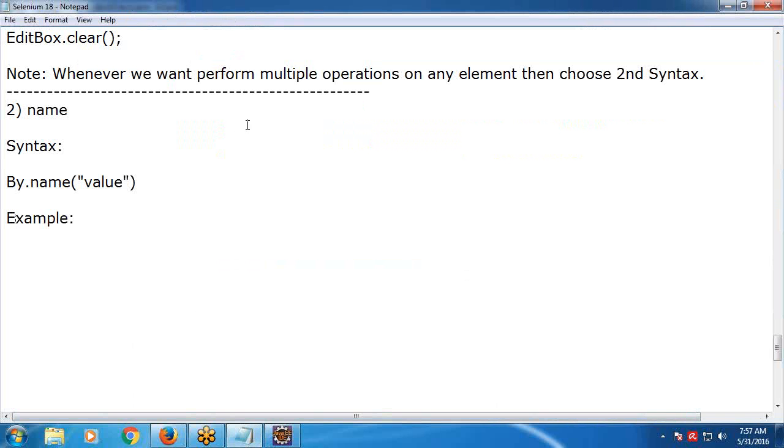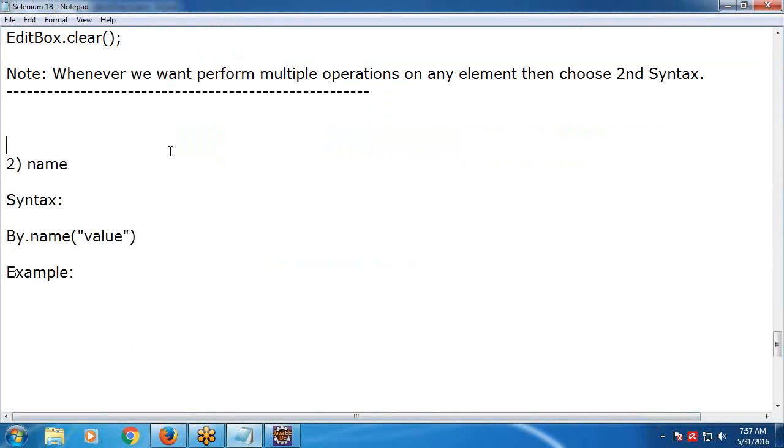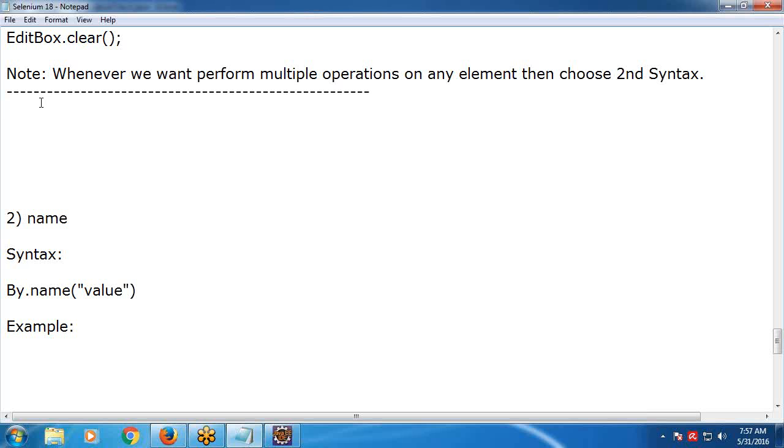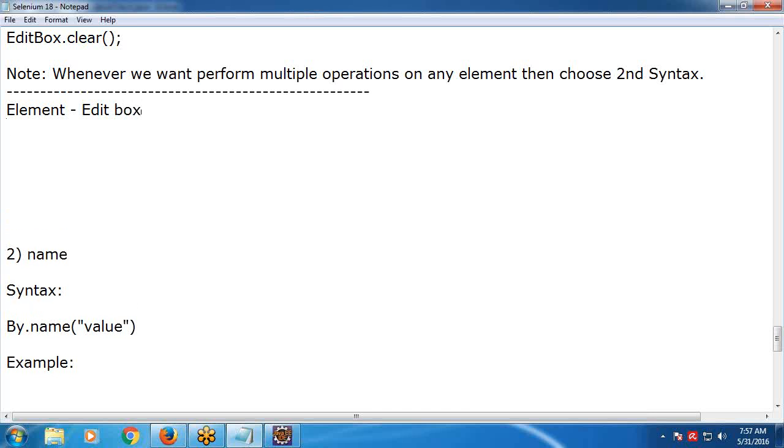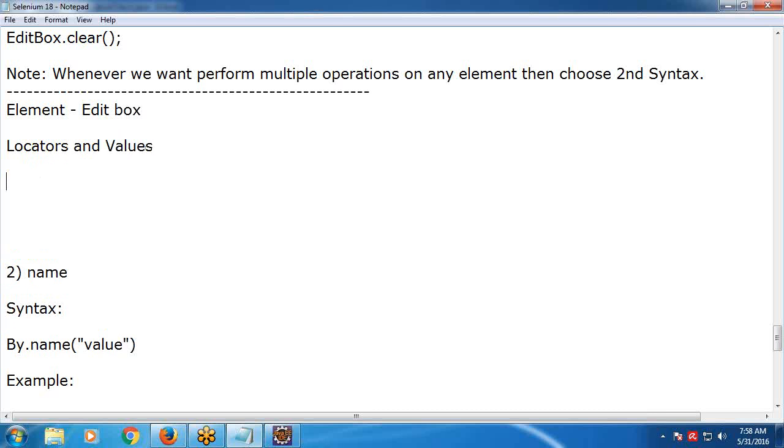Observe this point, Mamata. Suppose the element is an edit box. Locators and values: suppose one of the locators is ID, value is email.